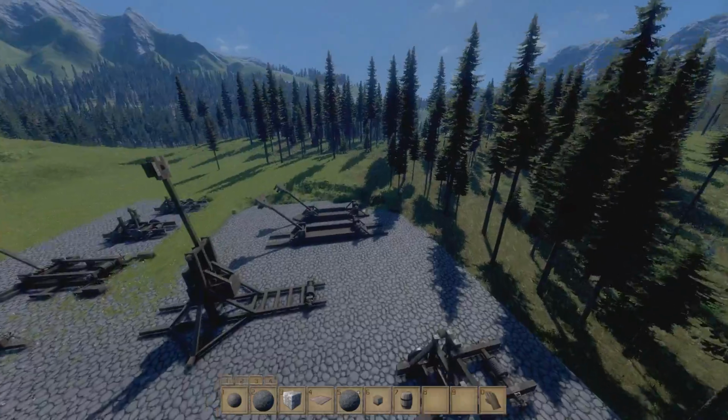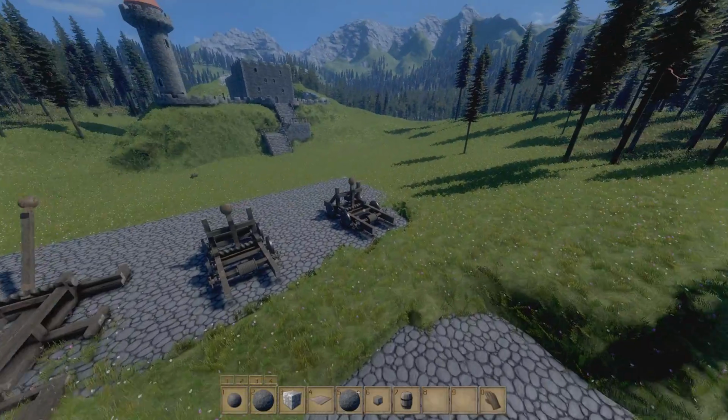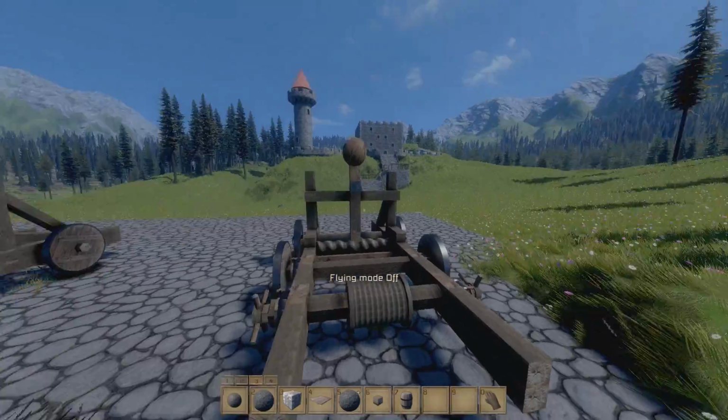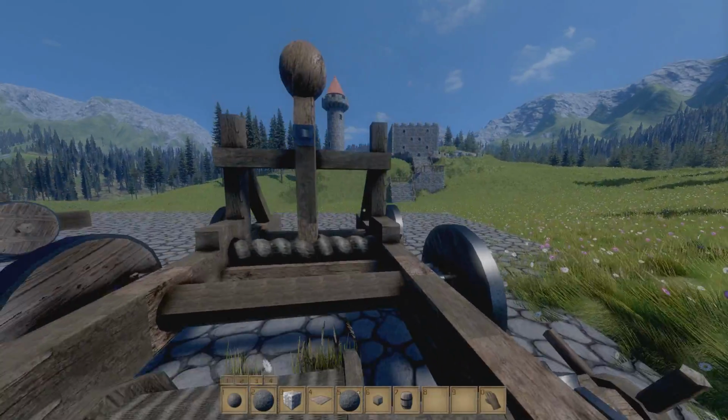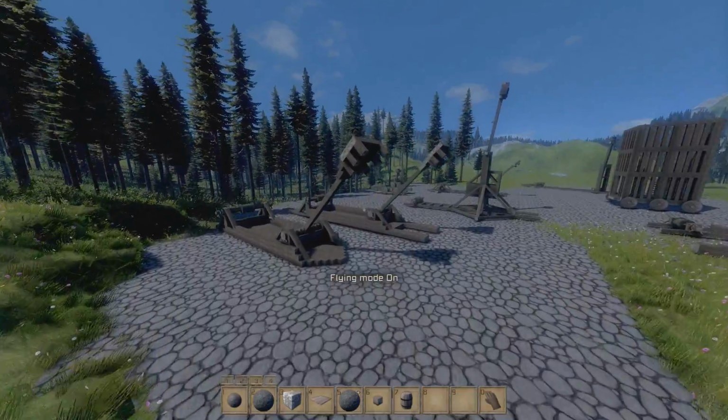I've already done a video on this showcasing the trebuchet here and these two catapults. These are the same. This one is static and this one is dynamic, which means I can actually move it around. These didn't work, which was kind of disappointing. I made some more things.